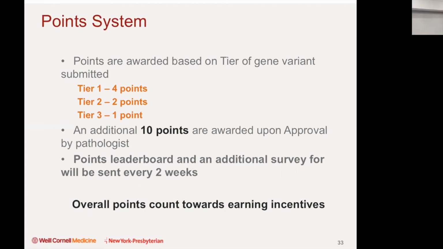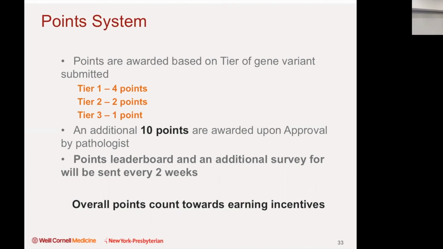So, let's do some basic math. Let's say you spend 4 hours writing one tier 1 variant interpretation. You'll get 4 points. It's really high quality, so it might get approved right off the bat. You get an additional 10 points. That's 14 points. Let's say another person, in that time, writes 3 tier 1 variants. They get 12 points, but then they go back and forth for maybe about a week with pathologists, iteratively improving until they finally get an approval for that interpretation. That's 12 points versus 14 points. The 14 points were acquired much more quickly. Again, we want you guys to focus on writing high-quality interpretations right off the bat.